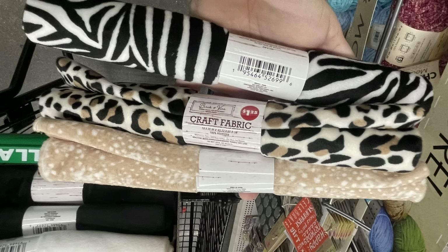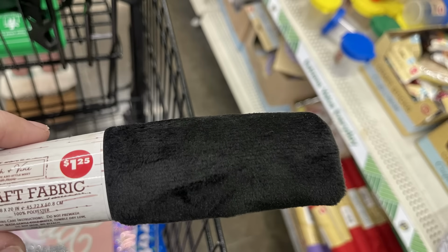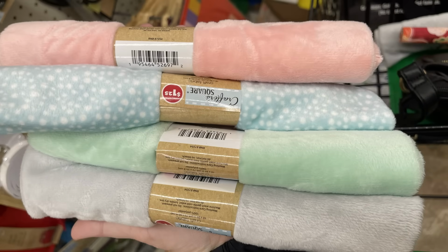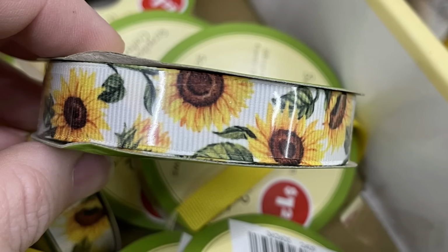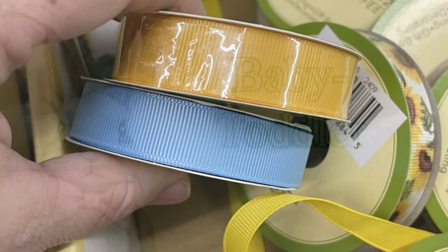Or you could get the solid rolls. These are the 18 by 20 inches, 100% polyester for $1.25. And they've got the solid colors like black, brown, a light tan, and white. You can also get it in the pastel colors like peach. There's the blue with the white polka dots, a mint green, and a light gray. Some more ribbon this week. We've got the sunflowers or the solid yellow and blue. That was over by the summer flags.